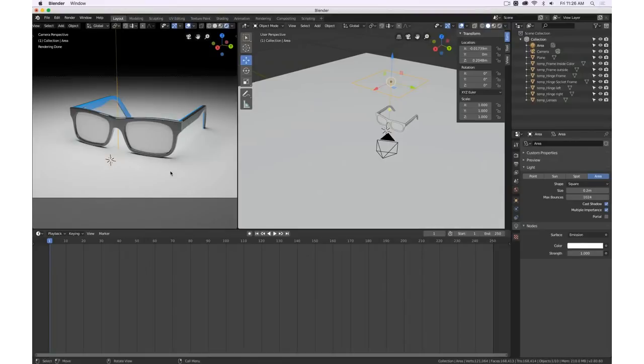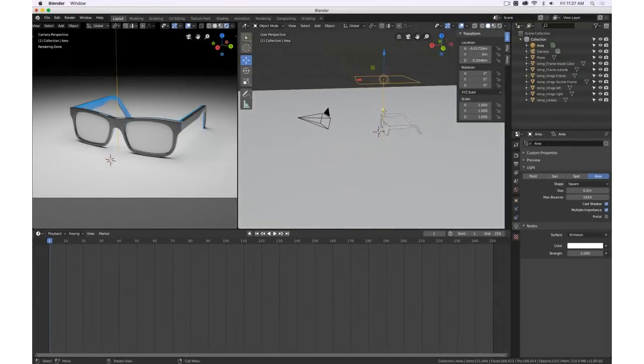So right now we have a light coming from the top. The shadows are right below. That's kind of boring. So what I will do with this light is switch my transform orientation to local, and you will see just in a second what this means. I go to rotate.